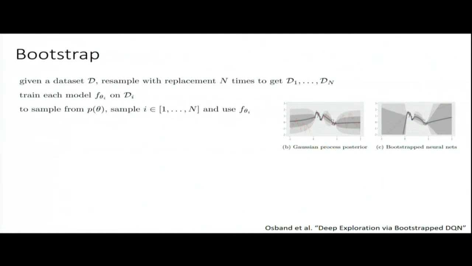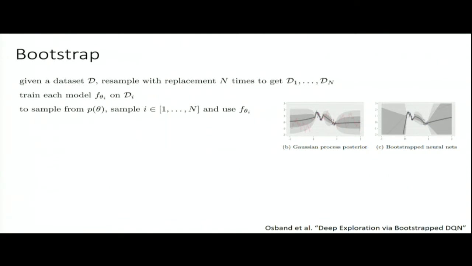What this visualization shows is the red line, which is the true function, and the true function is corrupted by noise, of course. The dark black line is the mean of the Gaussian process, so that's what the Gaussian process thinks is the average function. And these gray shaded intervals show 1 and 2 standard deviations around that function. You can think of these as a measure of uncertainty. Then you can sample functions from this distribution, and it does something very reasonable. These black dots are your data points. As you get further away, the variance increases. And here in the middle, there's a lot of noise, so there's a little bit of variance there too.